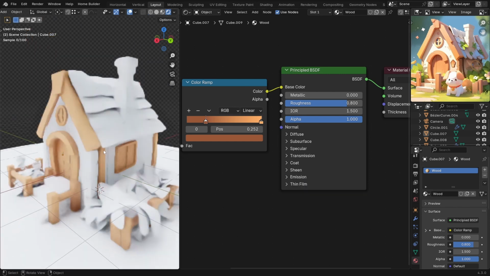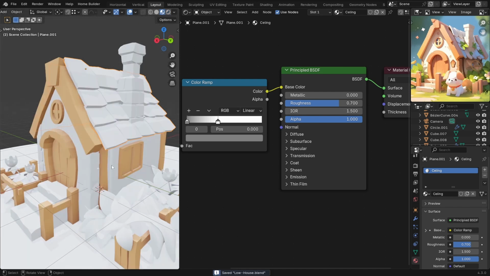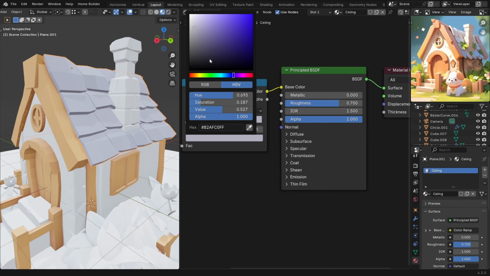Okay, that's good. Now let's move to the next one. Control S to save it. And we choose this color. Let's go just a bit towards the white, I believe.